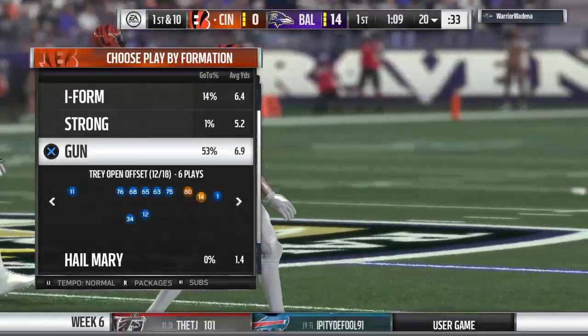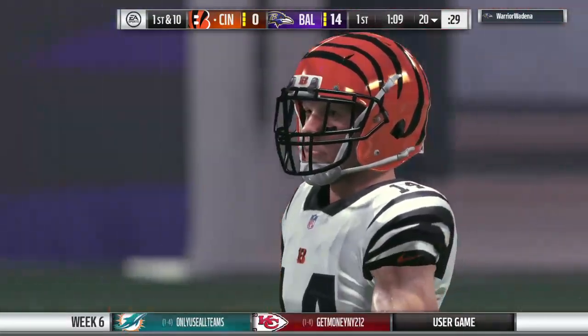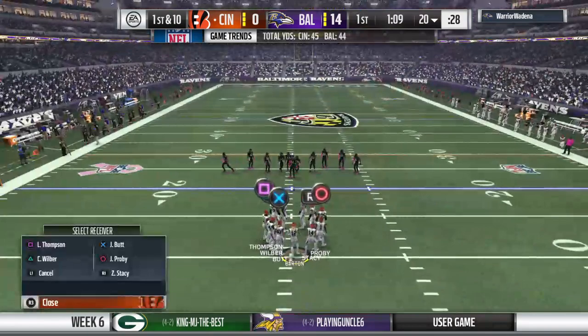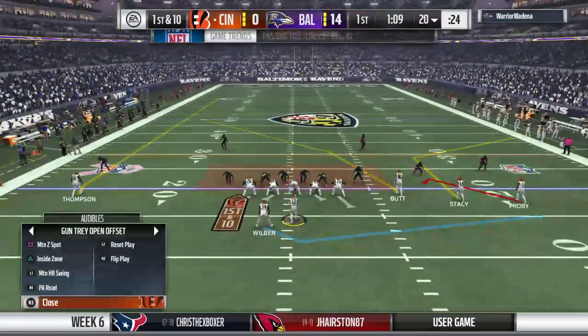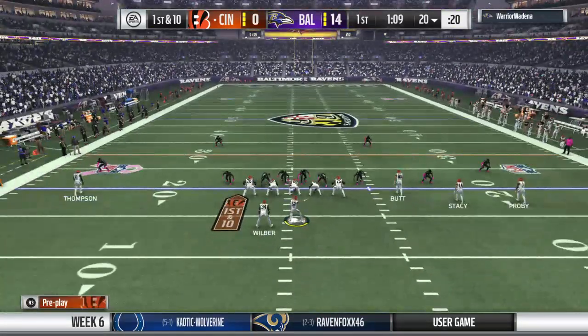And following the pick six, they have decent field position despite throwing that pick six. We'll see how they attack this drive. And I think all you say to your guy is, listen, let's just take care of the football a little bit better. Make some better decisions on this drive, and they'll probably help him a little bit with maybe some really high percentage throws early to let him get settled back in.